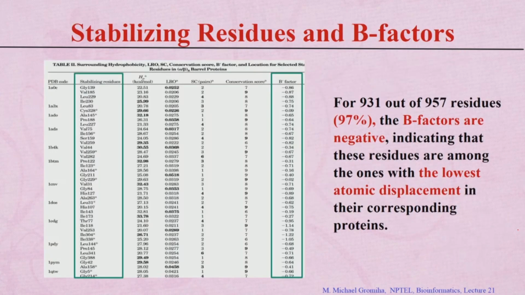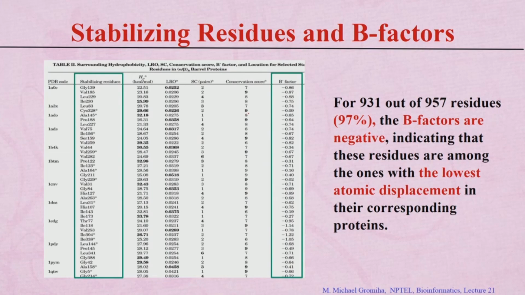Fine. So now I identified some residues, and I show the data for some of the proteins. So these are the PDB codes, right, the 4-letter code, and see the stabilizing residues. For example glycine 139, valine 185, right, leucine, isoleucine, and so on, several residues. So there are the 4 parameters: surrounding hydrophobicity, long range order, stabilization center and the concentration score. From all these numbers you can identify these, for these are all very high, they met all the conditions.